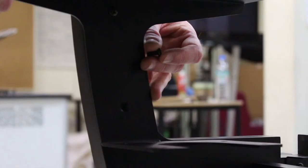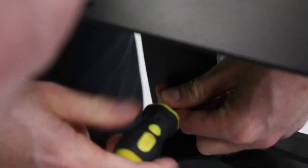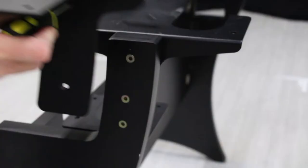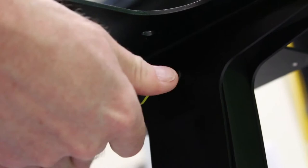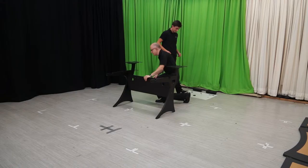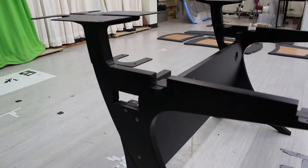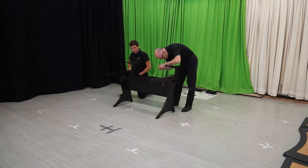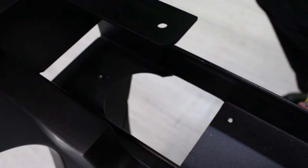Using 2 screws each, attach each monitor shelf support bracket to the leg frame. Attach the cable tray to the 2 small support brackets on the underside.